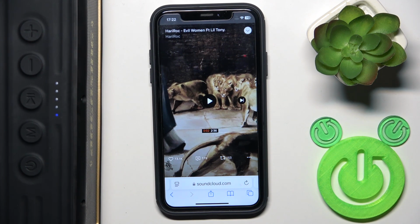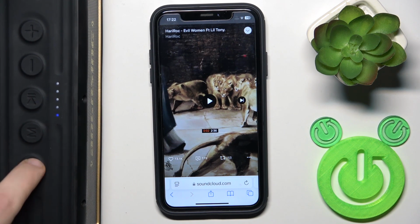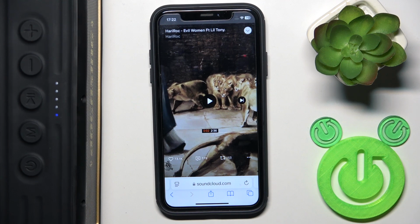Cool. Also, we have a power button to turn on or turn off your speaker. If you press your power button 2 times, you will enter into true wireless stereo mode, TWS. So 1, 2, and you can hear a voice prompt, so it means that we entered this mode.